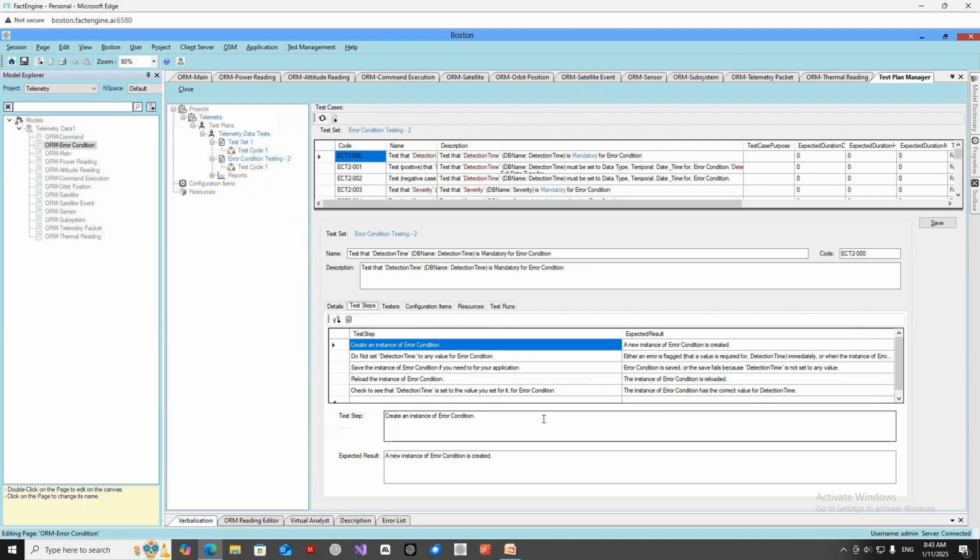So you can edit them in the grid, or you can use these text boxes down here.